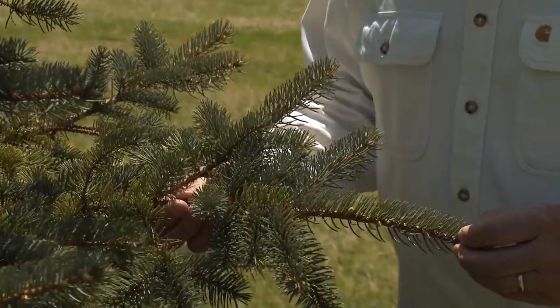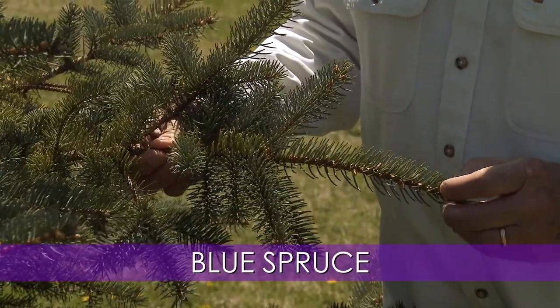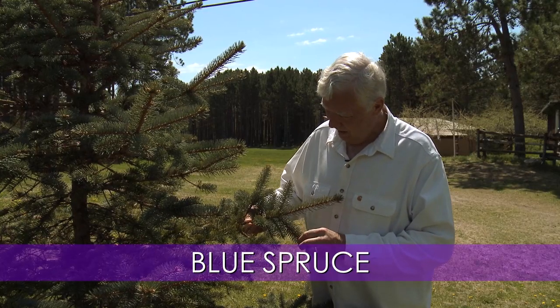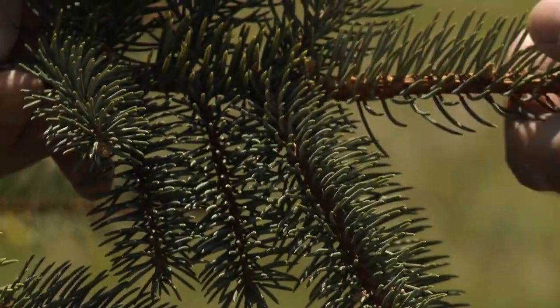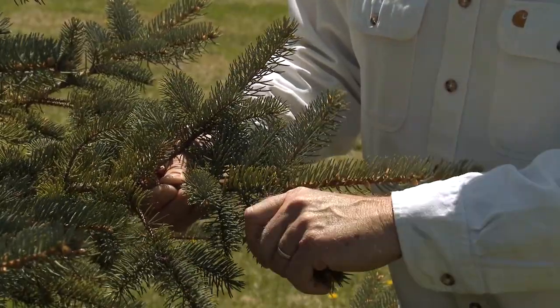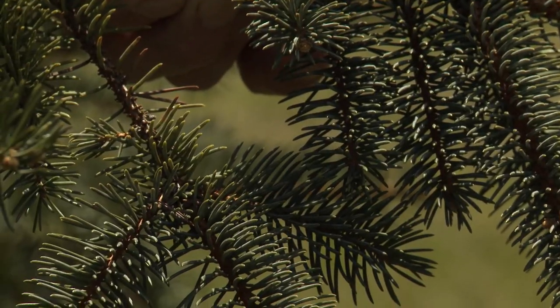This is a real good example of a Colorado blue spruce. You can see that it's more bluish colored than our white spruce. I know it's Colorado blue spruce because I planted it myself, so it's planted in somebody's yard. The needles are longer than white spruce, and it's very definitely even pokier than white spruce. This is Colorado blue spruce.